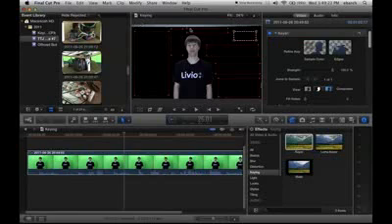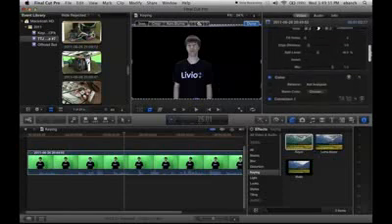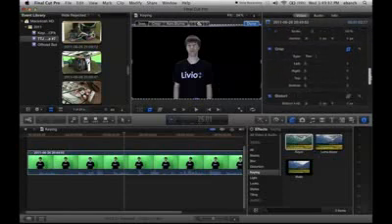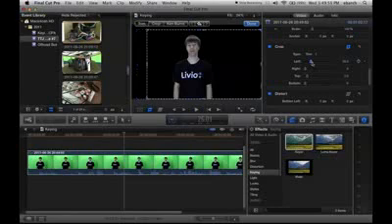Now you can see I also didn't frame this perfectly. My green screen didn't go up all the way in this shot. So another cool thing you can do is this crop right here. This will actually give you a visual overview of how much of your frame is cropped, and you can either drag it by these little blue handles, or my personal favorite is just to go in here for your effects stack into cropping. That way you can actually manipulate it exactly how much you want. That looks pretty good for that. And I didn't move around a whole lot in this clip, so I'm going to go ahead and chop off a little bit of my left side and my right side as well.